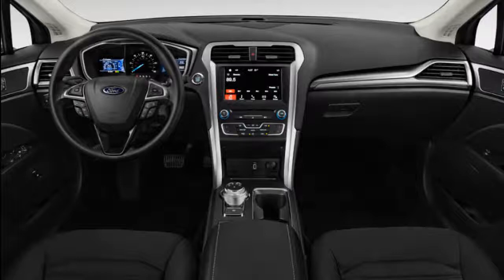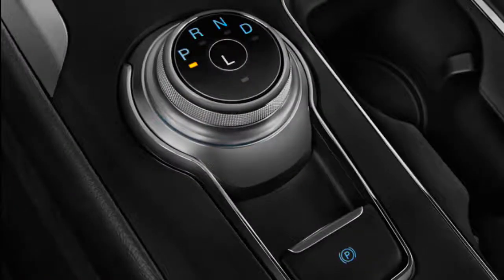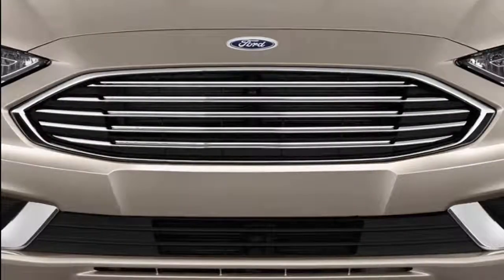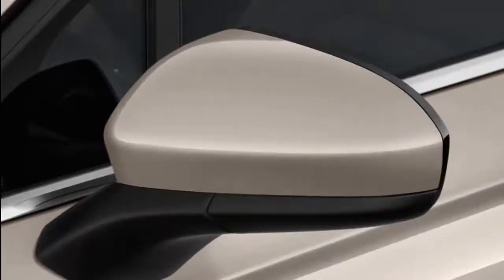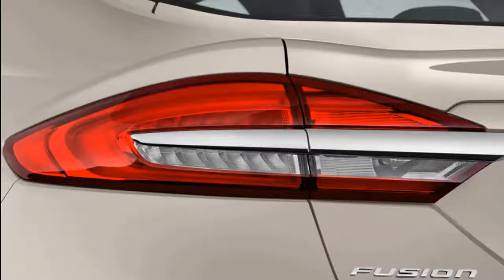2019 Ford Fusion Hybrid Review, 2019 Ford Fusion Hybrid Titanium, 2019 Ford Fusion Hybrid SE, new cars buy. What do you get for all that additional battery? First of all, the base Fusion's fairly boring 2.5-liter 4-cylinder is swapped out for a significantly more advanced plug-in hybrid powertrain. The Fusion Energi has a 118 hp electric motor to supplement its 2.0-liter Atkinson cycle 4-cylinder engine, making for a maximum power output of 195 horsepower. A 7.6-kilowatt-hour lithium-ion battery pack takes a charge from the wall and also during regenerative braking.